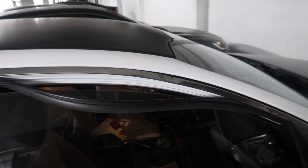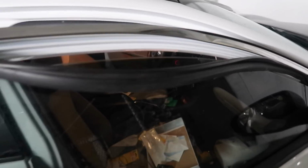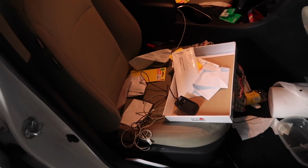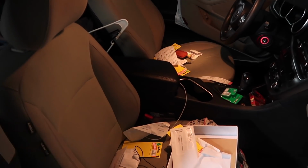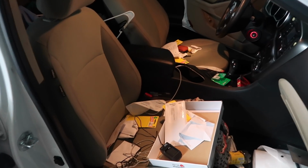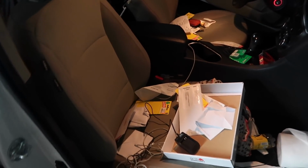That's what they did to my car, guys. Broke the whole thing, got in my car. You come in my car, everything is torn out. Guys, I had a whole bunch of shoe boxes right here because we're moving tomorrow morning, and it's all gone. Everything is gone. Now, guys, this is the worst part.